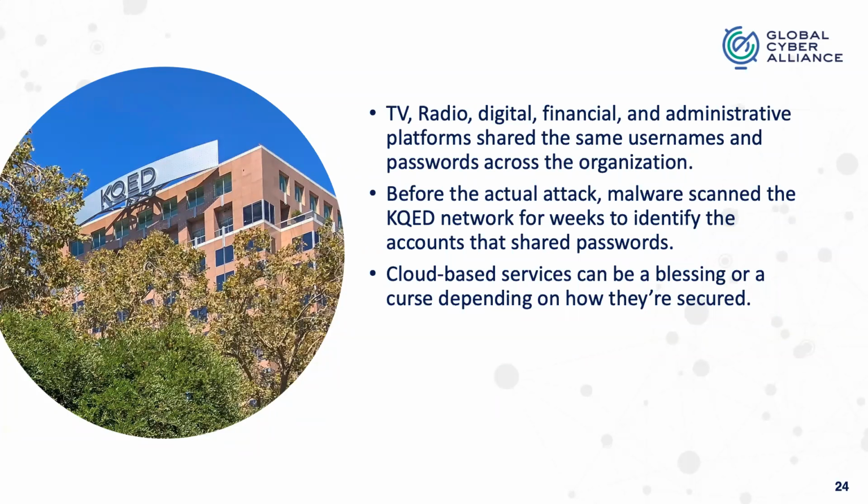Before the actual attack, the malware scanned the KQED network for weeks to identify the accounts that shared passwords. So not only did they infect and put in ransomware, now they've stolen accounts. They've gotten the accounts and the passwords for that environment. So even if the ransomware aspect were fixed, they now have access to use the accounts and passwords again. Then they can always come back and do things that they want to do again.